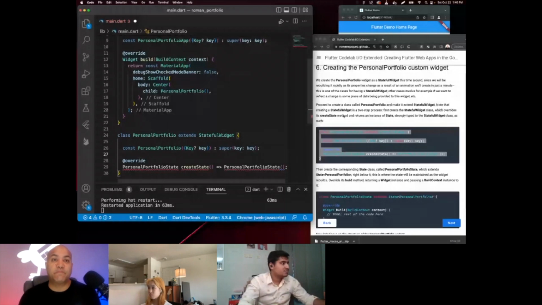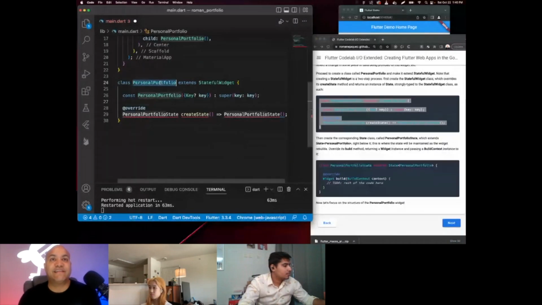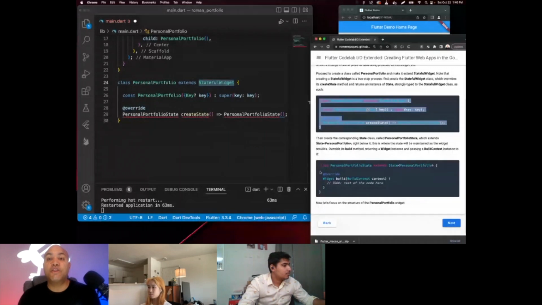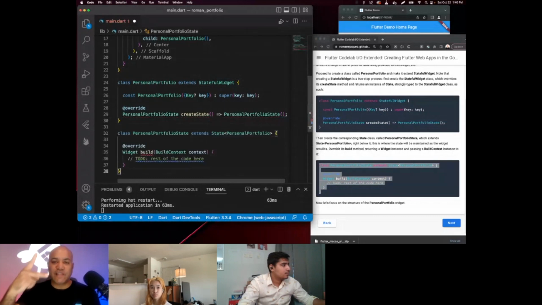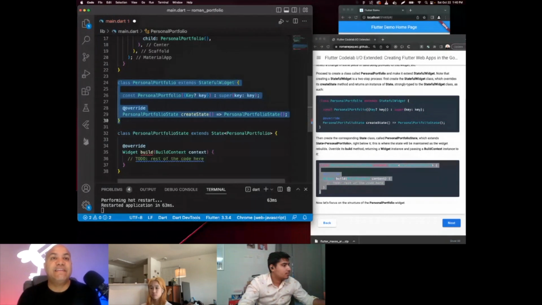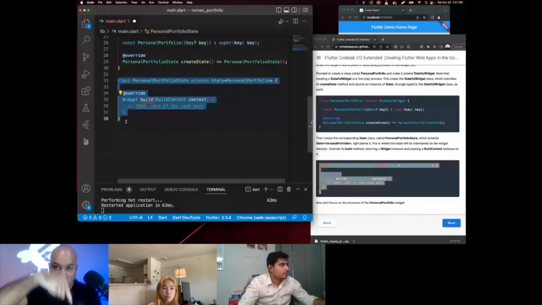So we're already in step number 6, and we're going to be building the personal portfolio widget. First thing, of course, you create the personal portfolio. You create a class that says stateful widget, and then you add another piece of the class, because when you create stateful widgets, it's like a two-step process. You create the widget itself that rebuilds many times, and then you create the state, which maintains the state as the widget rebuilds. The widget can rebuild, but it doesn't destroy the state. The state changes, the widget rebuilds. The state changes again, the widget rebuilds again. That is the way that Flutter works.